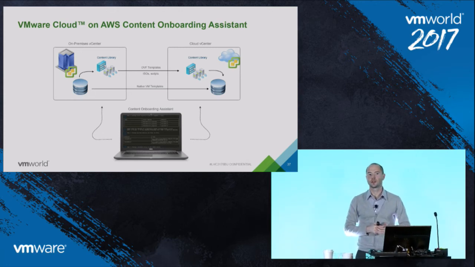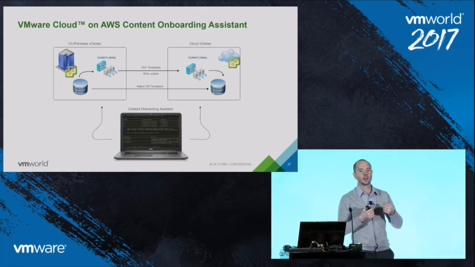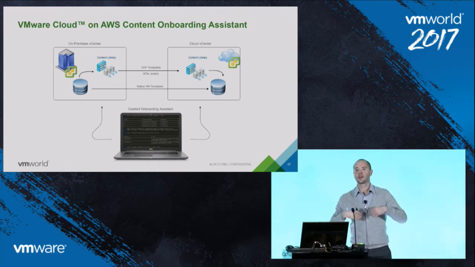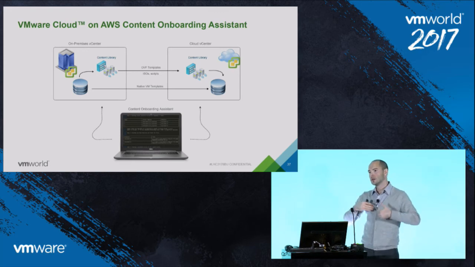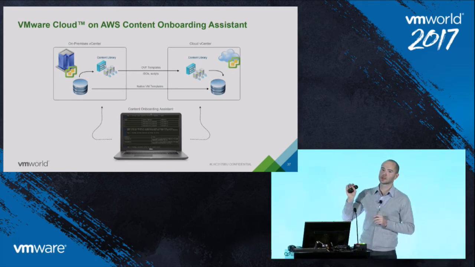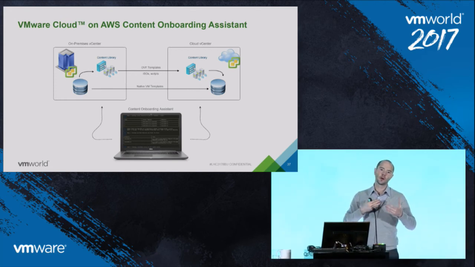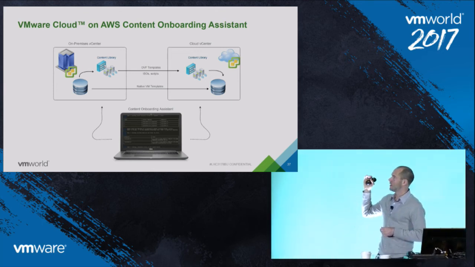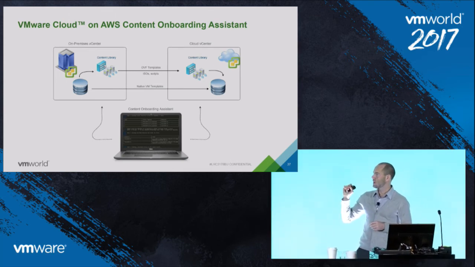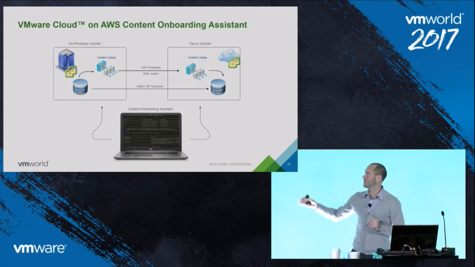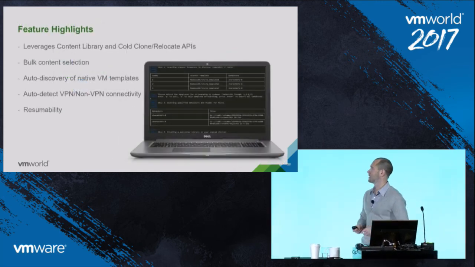For people who are not familiar with content libraries, when a VM is cloned to a library as a template, or your regular template is cloned to a library, it becomes OVF. That's the content we deal with at the moment. We're obviously investing in and investigating other content types. You could throw any type of content, but in terms of templates, we operate with OVF templates. For regular VM templates, the tool could leverage another path through NFC to bring your templates without conversion to OVFs, and it does everything automatically. Let's move to another slide.